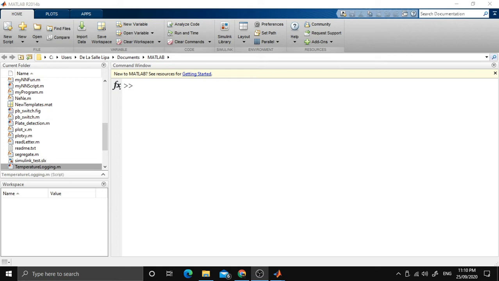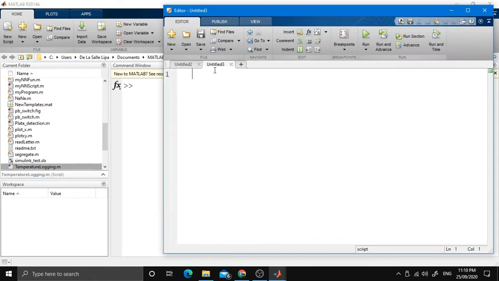So I'll be creating a new script. From there, I'll be having a function again. From the function, I'll be creating a variable. Let's say, for example, variable x is equal to my sum, then I'll have a comma b.